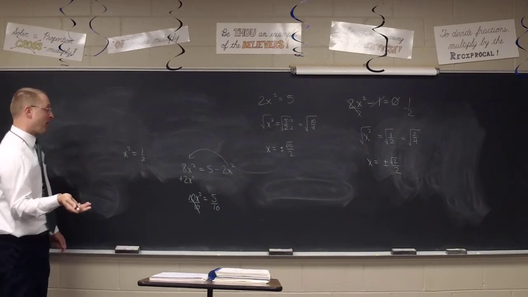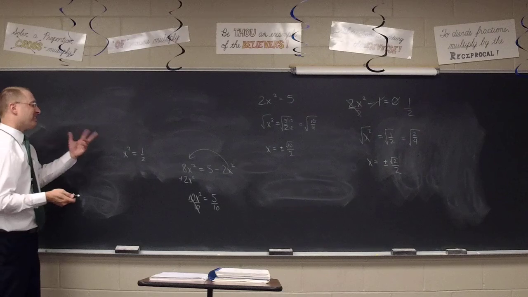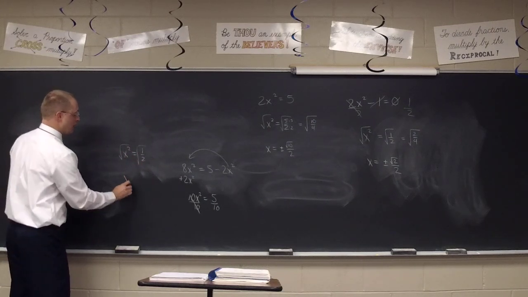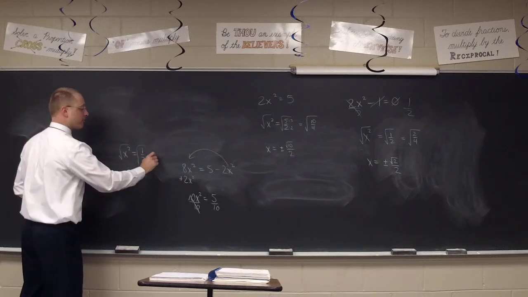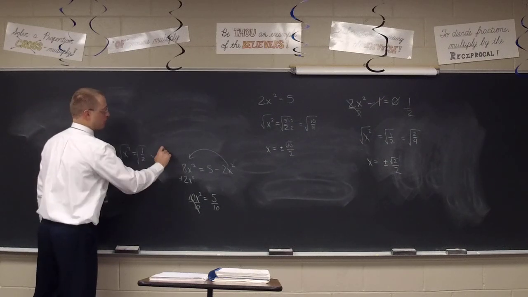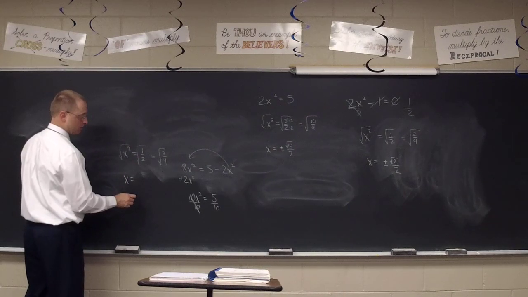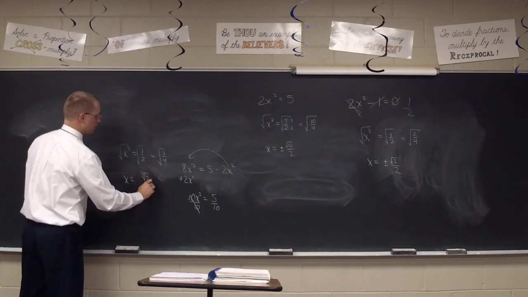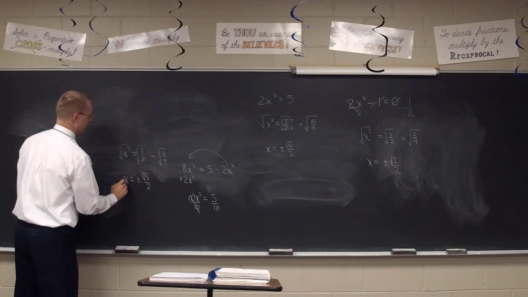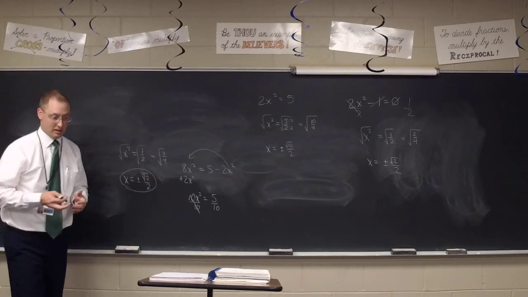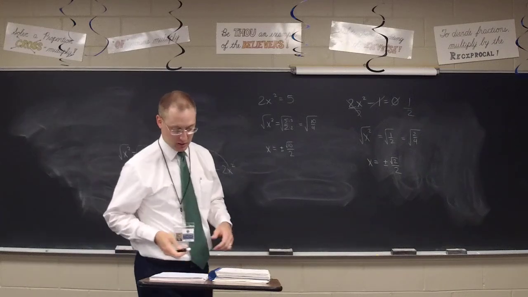But very much like the last problem, you can't take the square root of a half. In fact, you can't even take the square root of the 2. So instead of taking the square root of a half, we use 2 fourths, the square root of 2 fourths, as we multiply top and bottom by the 2 to get the square root of 2 over 2. Positive negative. And there are our answers for number 20. Questions on this?